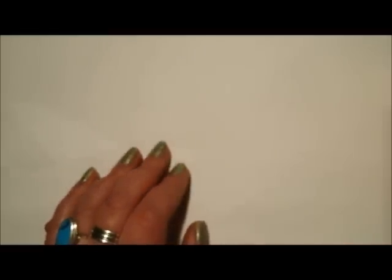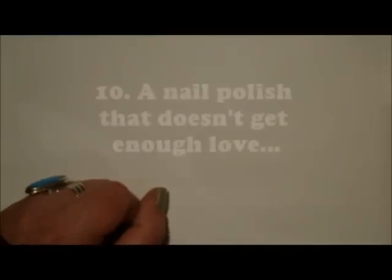So this will be a quick one. I've actually thrown the bottle away, but I did use it, but I just didn't think it was as good as the hype. I don't understand why it was so popular, and I don't understand why it was so hyped, but HK Girl Glisten and Glow I thought was just as average as any other fast drying top coat. There was nothing special about it. It got gloopy just at the same time as Sally Hansen did. It wasn't anything special, but I somehow had to run out and buy it. I won't be falling into that trap again. So yeah, HK Girl would be a popular top coat that I just don't rate.